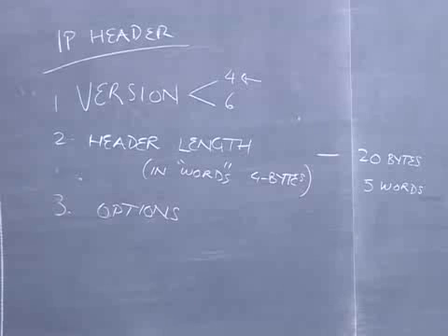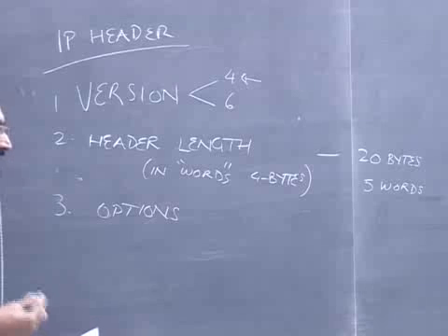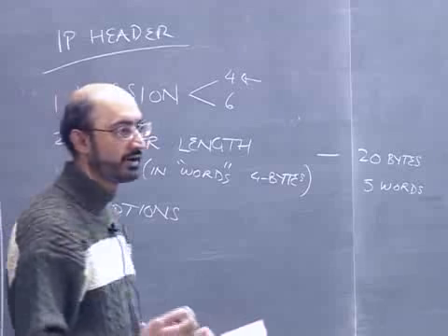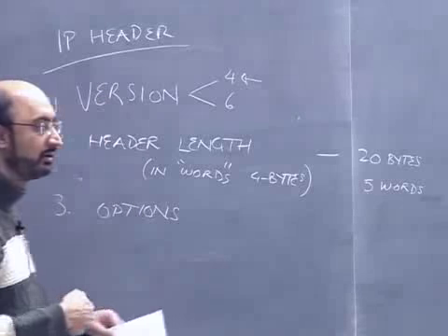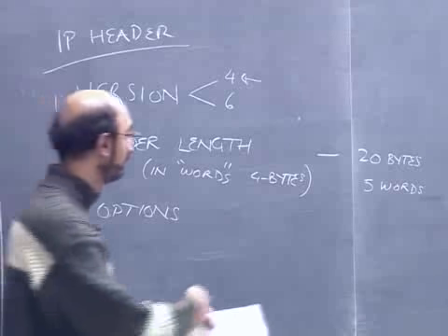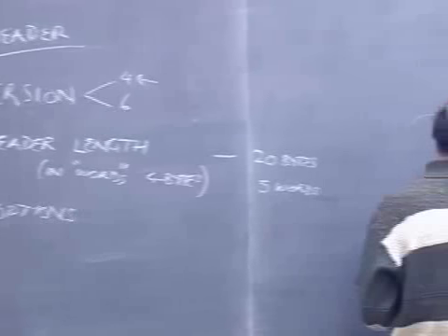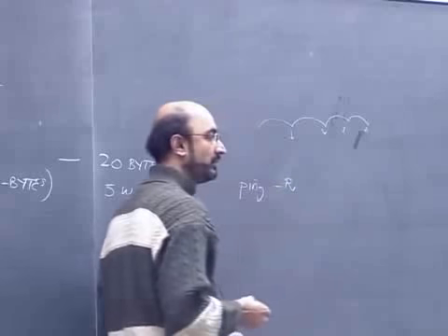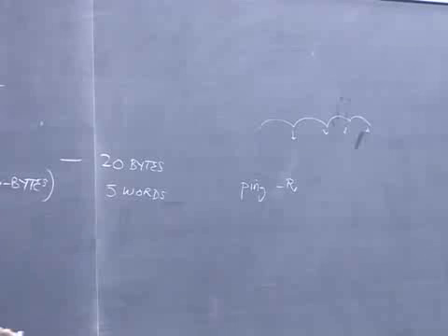However, it is possible to add options to the IP header, and if you have those options, then the length field increases. So what kind of options could you have? One option in IP is called the record route option. It says, as I go through, each router is supposed to add to the header what its IP address is, right? Just like you do traceroute, as you have a path, each router will add its address over here. If you do ping, I think this is ping minus capital R, that's a record route option. That sets a record route option on the IP header. What will happen is you'll actually get back the path from the IP header.